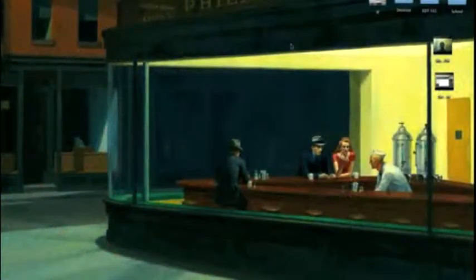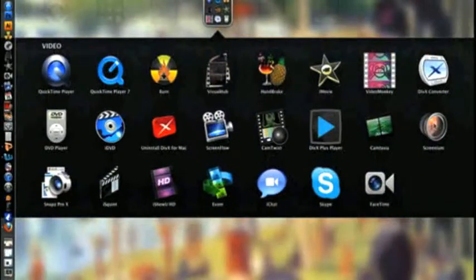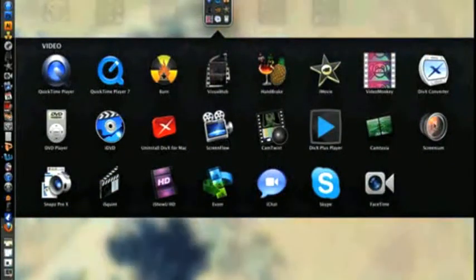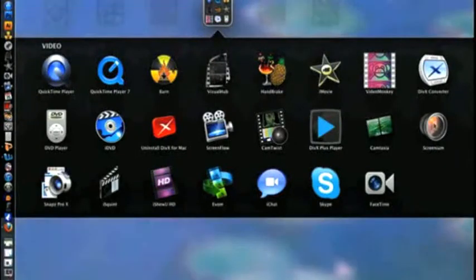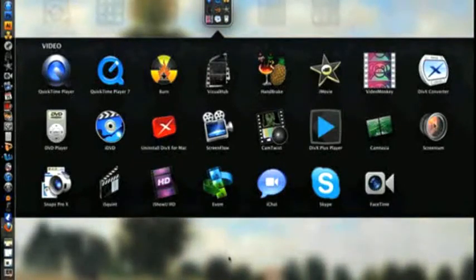Welcome back. Last thing I wanted to show you was some of the software that I used for this course. So if you go ahead and look at my computer, I used some applications as far as photography. I used iPhoto and Photo Booth, as well as Preview. Some of the video software that I used was QuickTime Player. I also used ScreenFlow. I also use Visual Hub as a converting software, as well as Handbrake, iMovie, and Burn is also a really useful tool. ScreenFlow is what I've been recording the videos with, as well as Screenium and Camtasia, as well as FaceTime. I've also used that a couple times.